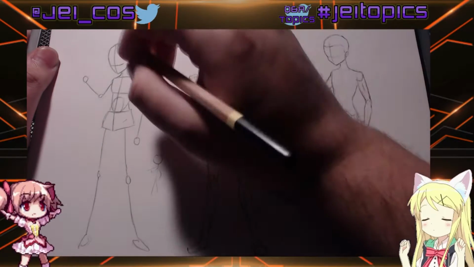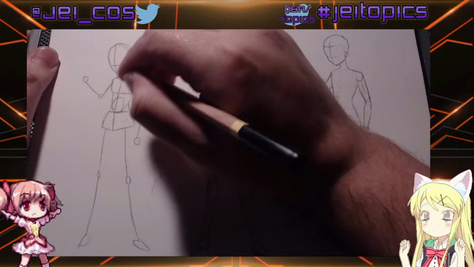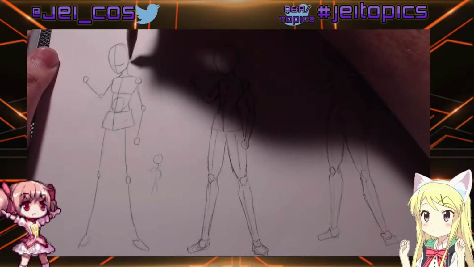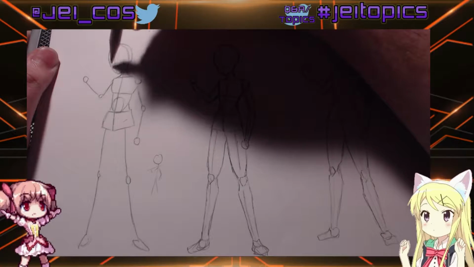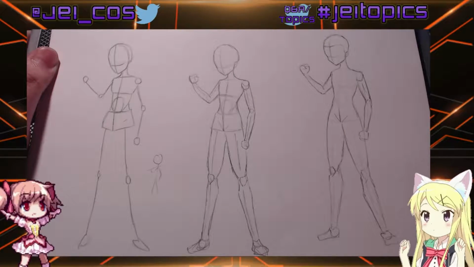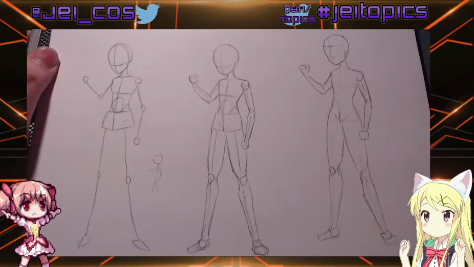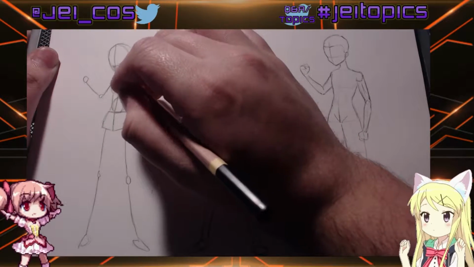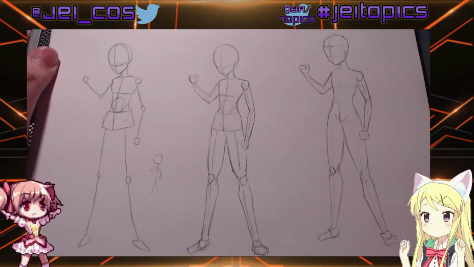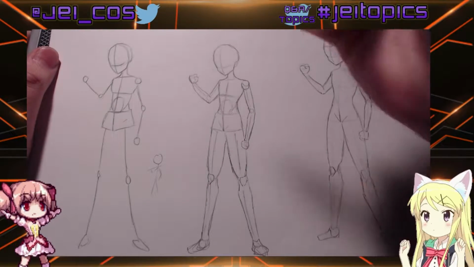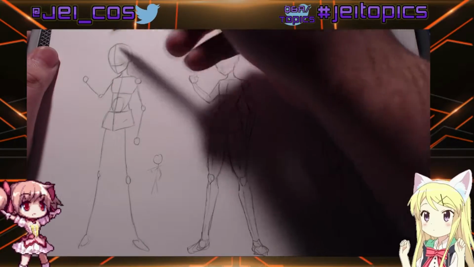You could do a circle here, like the entirety of this being one big circle. That's usually how I do it, but this is with a little bit of the lines erased, with just this line left there, because that's where your guideline's going to be anyway. So basically, ovals, things like that.